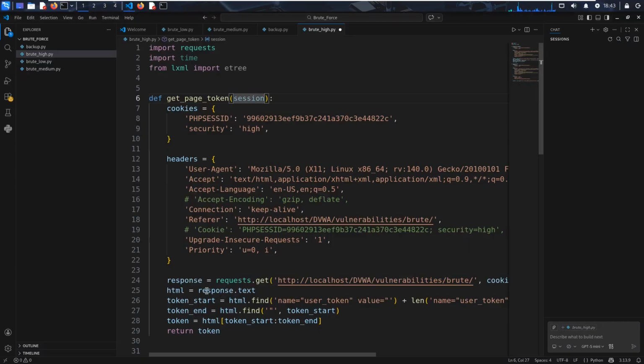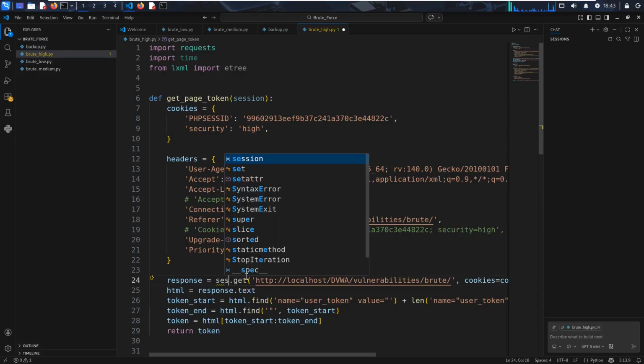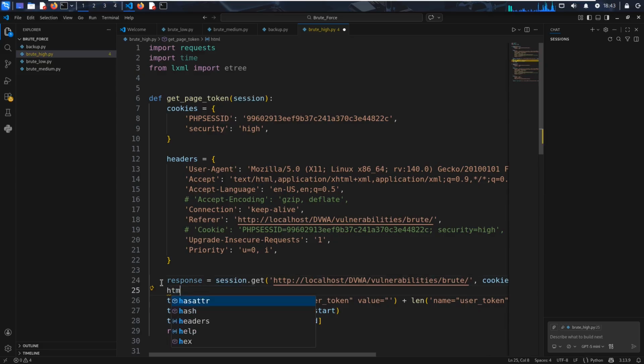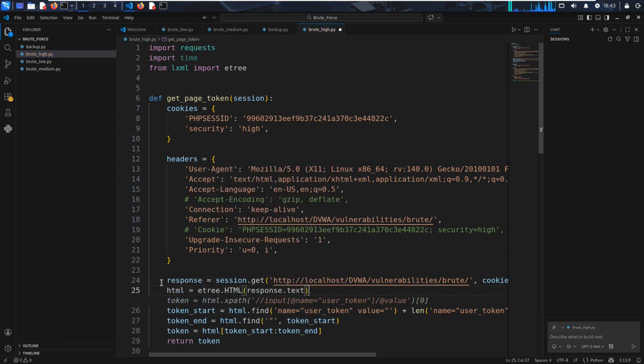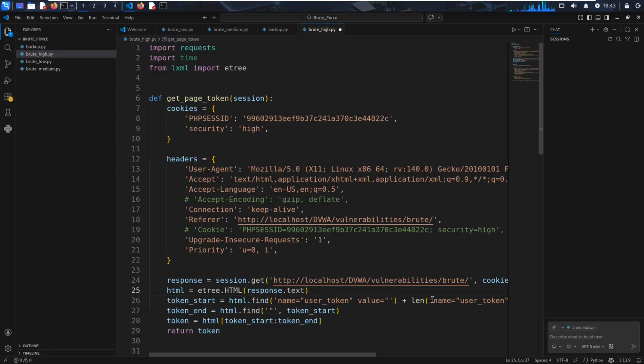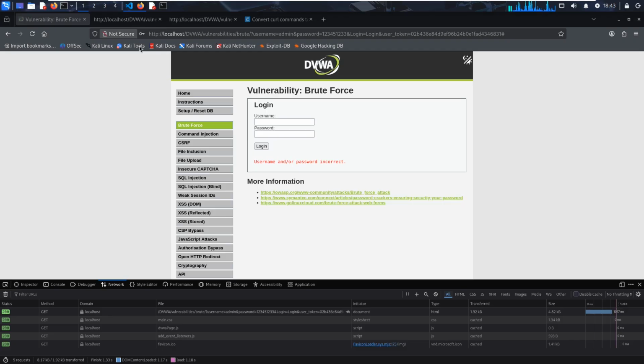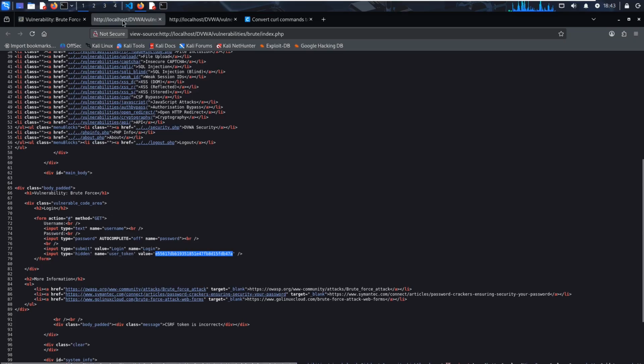Okay, let me show you what I mean exactly. So here we need to use the session get, and the HTML entry. Okay, and so next, yes, I think it's correct. Oh, not this one. We need to remove this part. So this will extract this value. If you check its source code, it will extract this value.